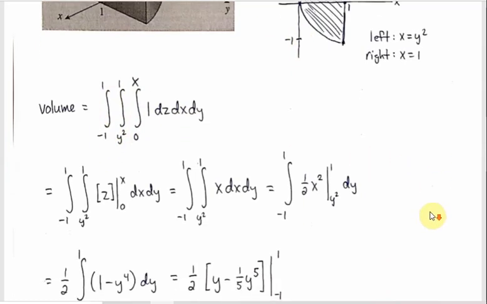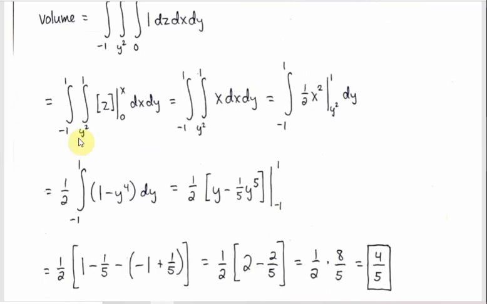And then we've got to actually go through and do the integration. So, okay, we integrate with respect to z. Double evaluate that at 0 and x. That ultimately is just an x. Integrate that with respect to x, you get 1/2 x squared. Double evaluate that one. Then I pulled the 1/2 out front, and I said, all right, 1 squared is 1, y squared squared is y to the 4th. Then we've got to integrate that with respect to y. So there's that. Double evaluate it.